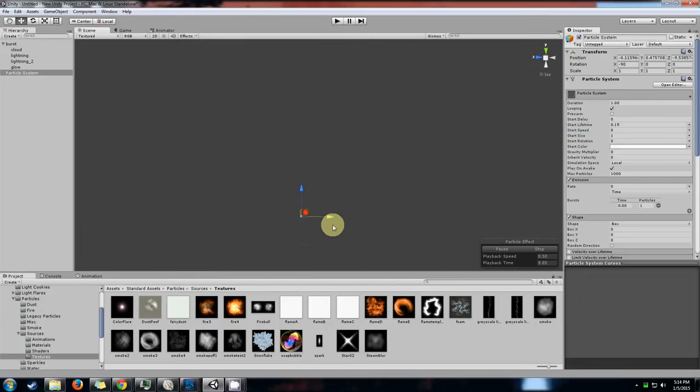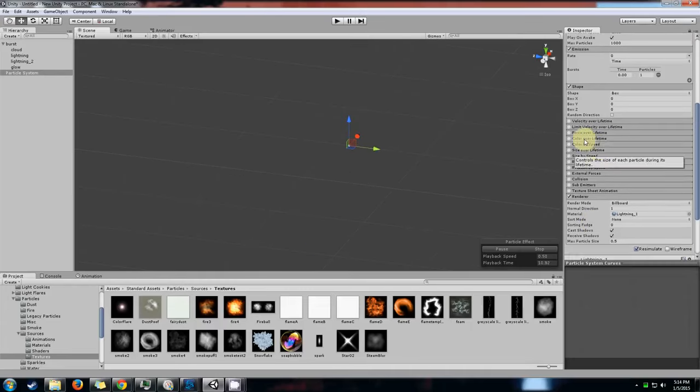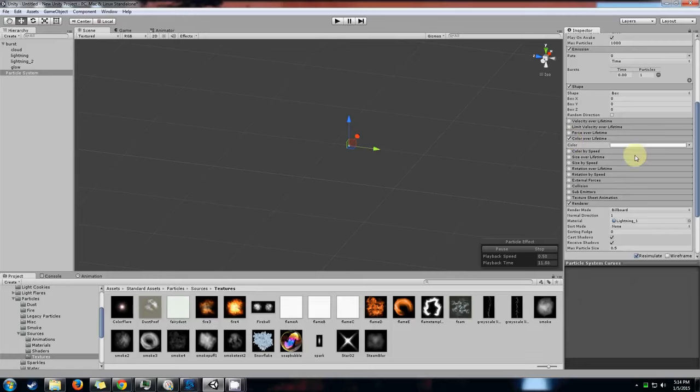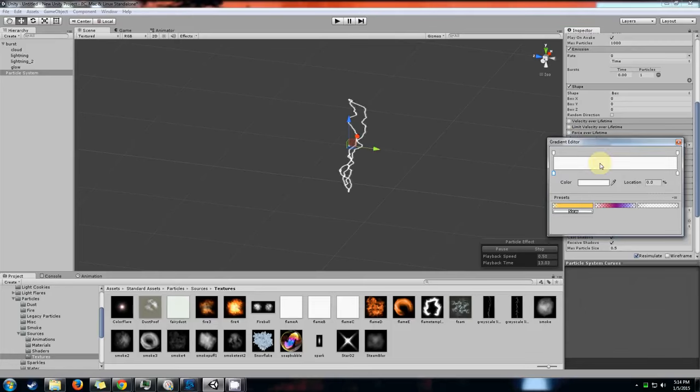The only other thing that we might want to do is have a bit of a fade out, so it kind of just doesn't pop in and pop out. The pop in is fine because that's how lightning works in real life, but the pop out kind of looks a little bit funny to me. It might not look funny to you, and that's fine, but I'm just going to change this real quick. Have a fade in or a fade out during the later half of its lifetime.